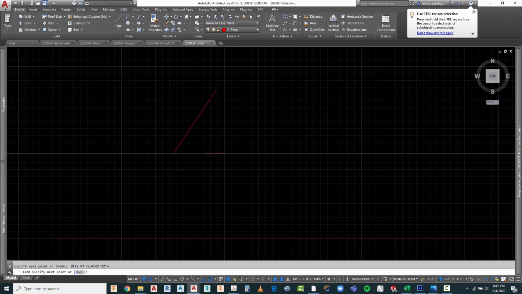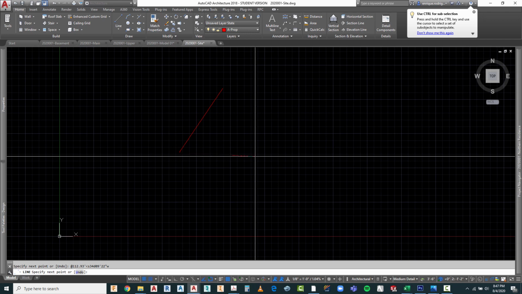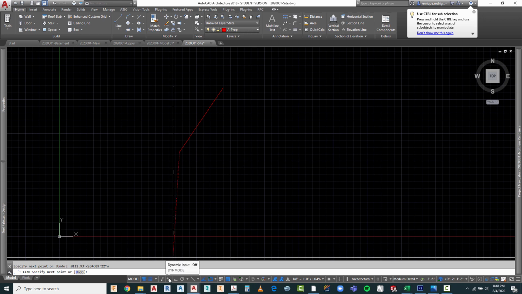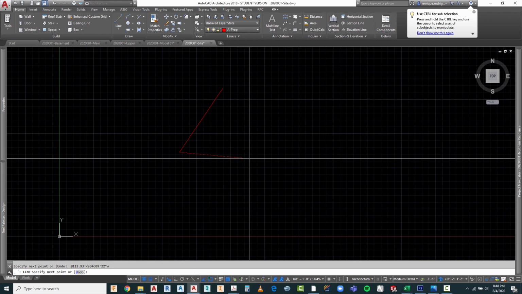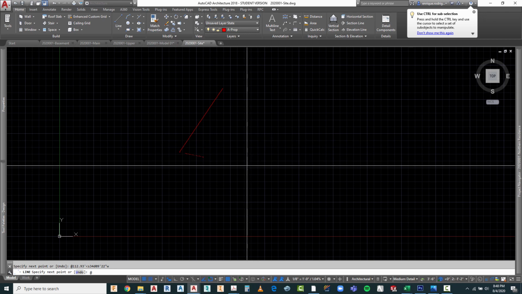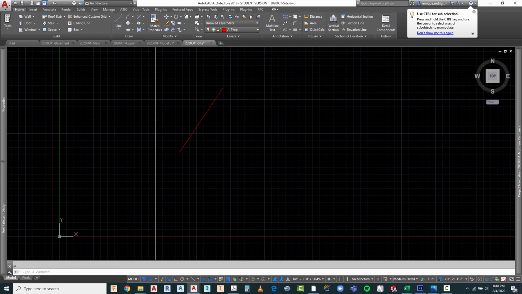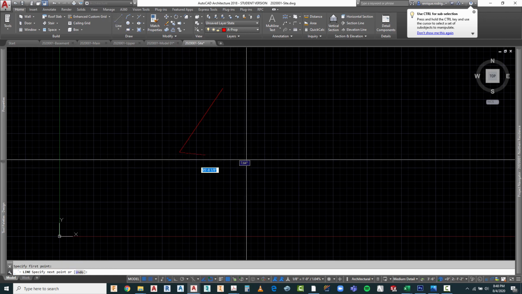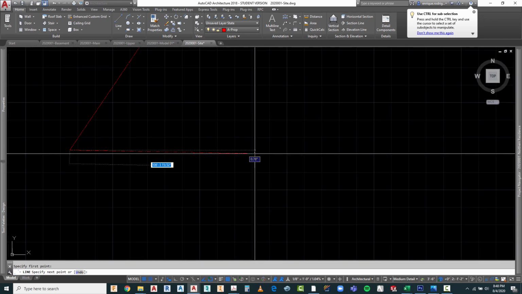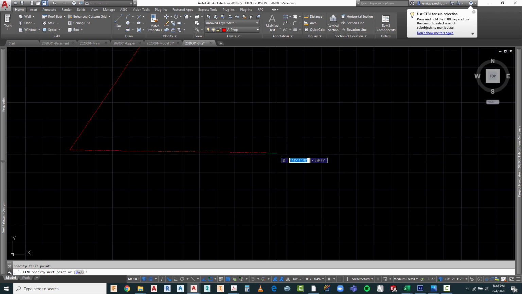Now, another way to do this relatively easily so you can actually see it is, before I click for the next one, I'm going to come down here and turn dynamic input on. So that the next time we put our second spot and I do Shift at, we should be able to see it. Let's do this time. I'm going to start from this point, and there we go. I'm going to do Shift at, and I've got the at symbol right there next to my dynamic input.